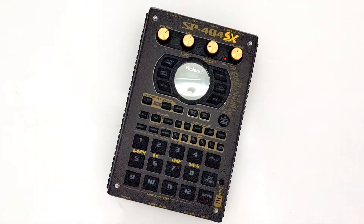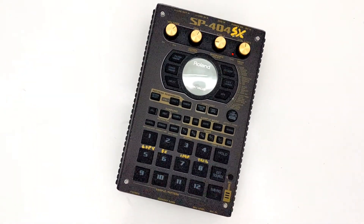Number one, we're going to finish some things that didn't get finished last year. I'm going to finish my SP series — I'm going to do a video on the Roland SP-404 SX. I probably should have done that before the Mark II came out, but whatever, I'm a completionist. I'm going to do it anyway, so if you're a fan of my SP series of videos, we are going to get to that one.